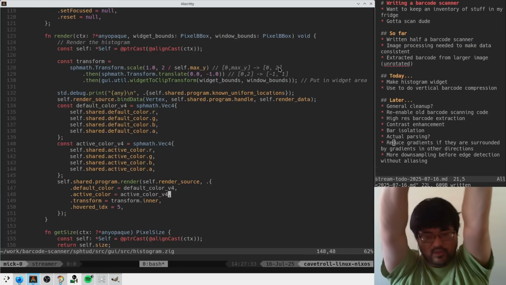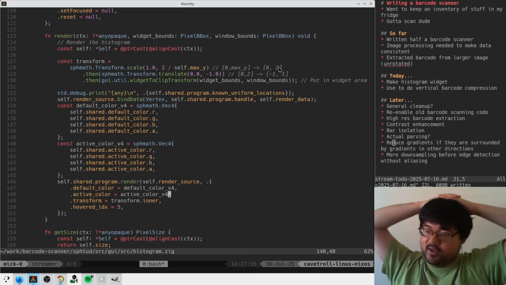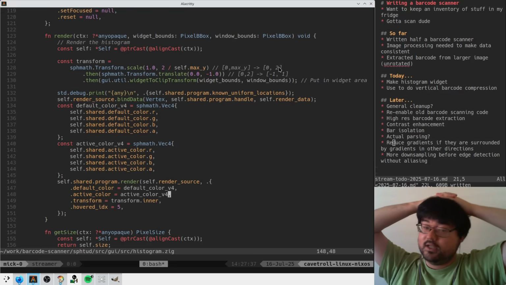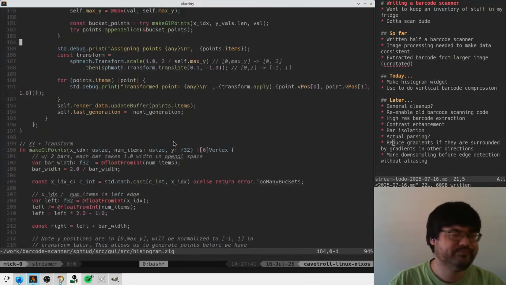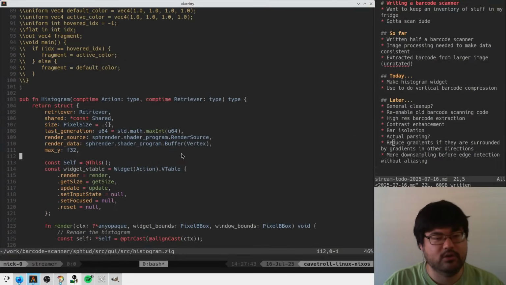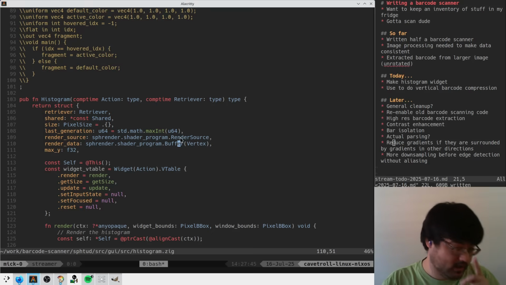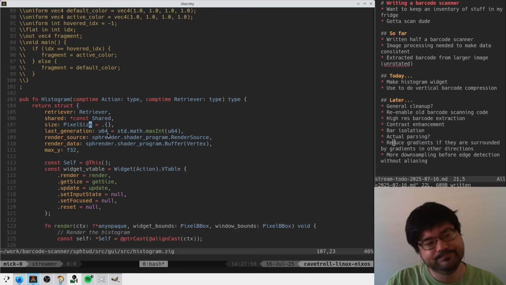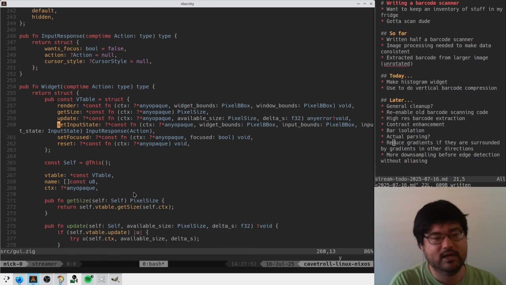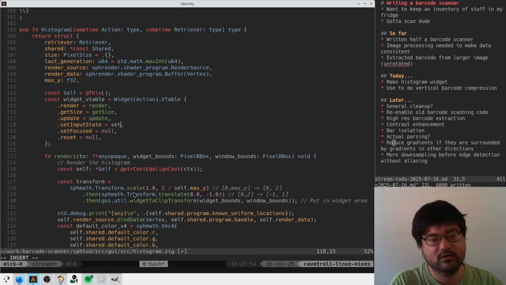Okay, so now the last piece of this part is that the hovered index needs to come from our mouse position, right? So someone somewhere is going to find that thing. So we need to handle input state, I guess, is the answer.